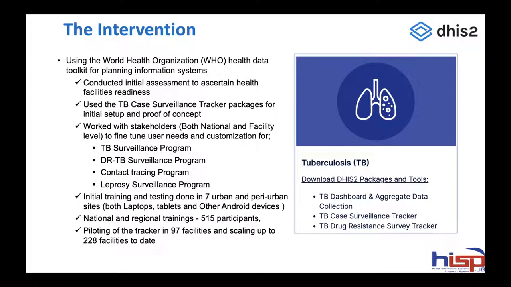So once we had the TB package approved, then we went ahead and did an initial assessment to ascertain, of course, needs, the readiness for facilities in terms of uptake and how they would use this. Initially, of course, the discussions focused around starting with regional health centers. Here in Uganda, we call them regional referrals. And once we established that those main ones had the necessary infrastructure in place and at least to some extent resources, then we were able to start the customization.